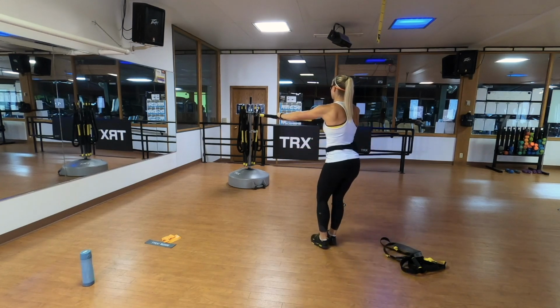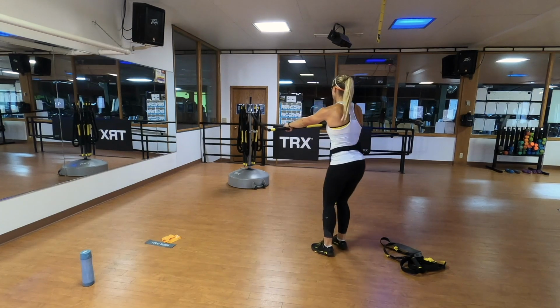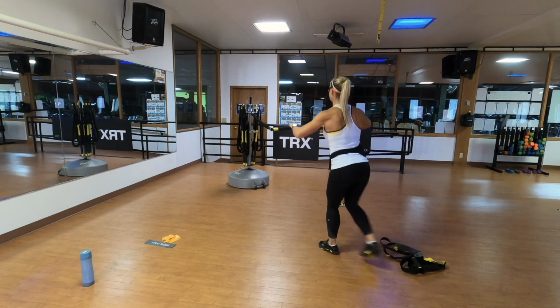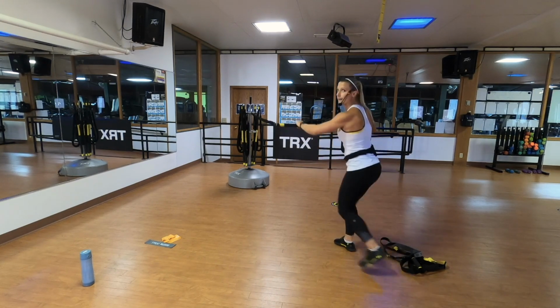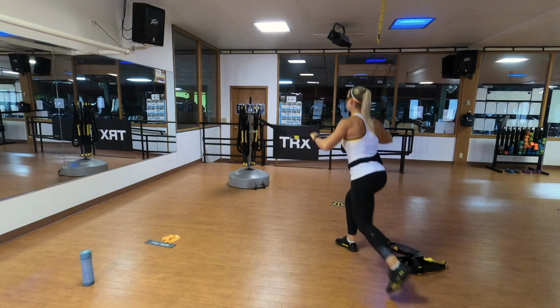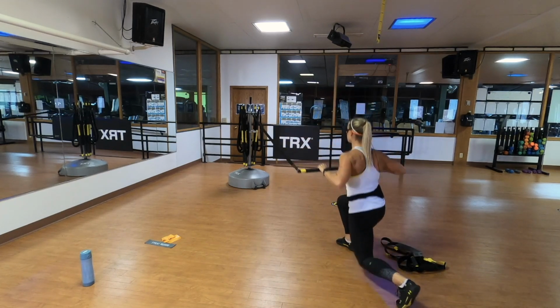Keeping your shoulders square to the anchor. Once you finish 10 on one side, turn it around, 10 on the other side. You still have 30 seconds left. Are you squeezing behind the shoulder blades? Is that back knee going down toward the floor?